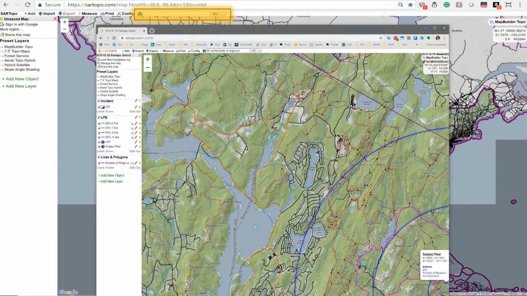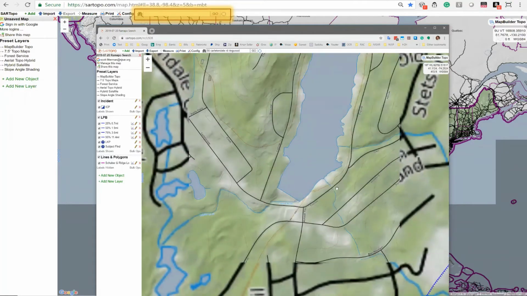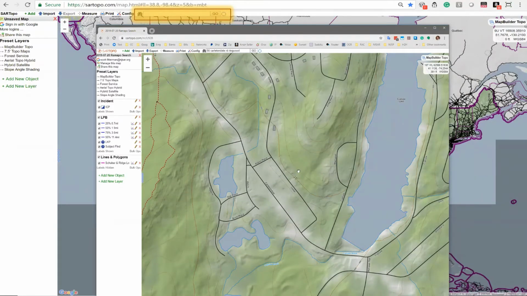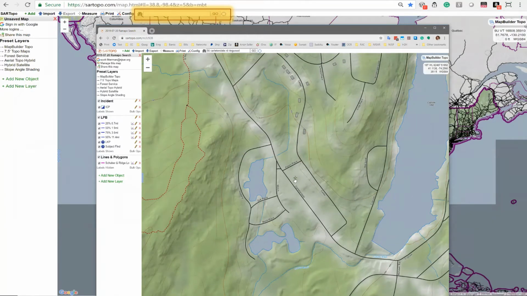So this is actually the perfect example. I put in 56 Carltondale Road in Ringwood. It's on, but I can't see exactly where on the map it is. So I can zoom in here. I can switch my config over, instead of cursor, do center, so that now you'll see this right here is the crosshairs, and now I'll just hit go again. And that is exactly where it is. So that's the perfect example of when you might want to switch over to this crosshair versus the cursor method, which you normally will have on.